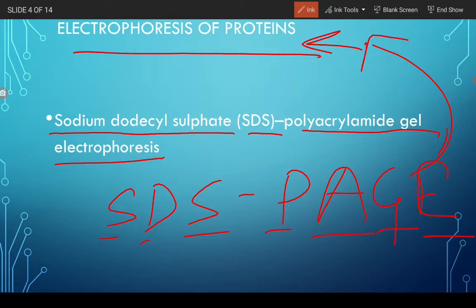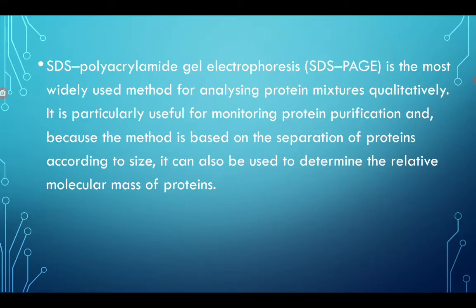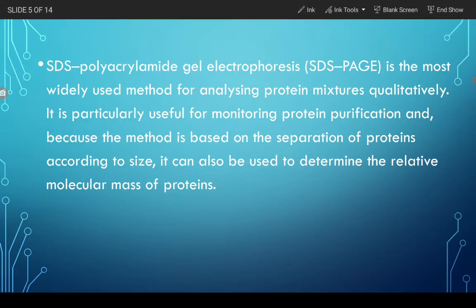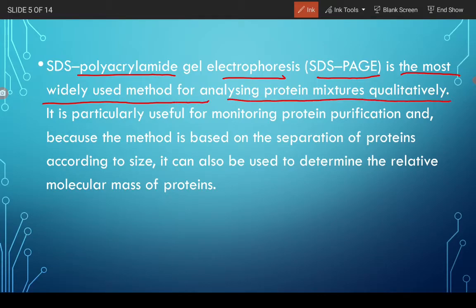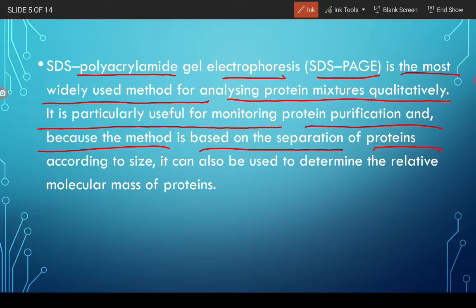SDS-PAGE. Let's see its general principle. SDS polyacrylamide gel electrophoresis, or SDS-PAGE, is the most widely used method for analyzing protein mixtures quantitatively. It is particularly useful for monitoring protein purification, and because the method is based on the separation of proteins according to size, it can also be used to determine the relative molecular mass of proteins.